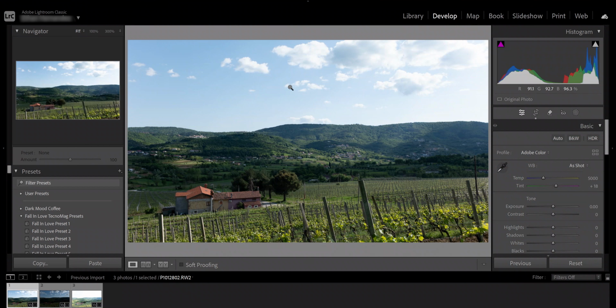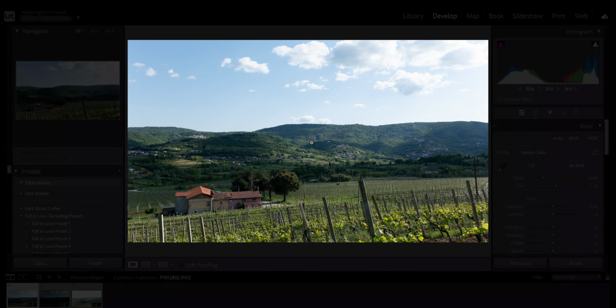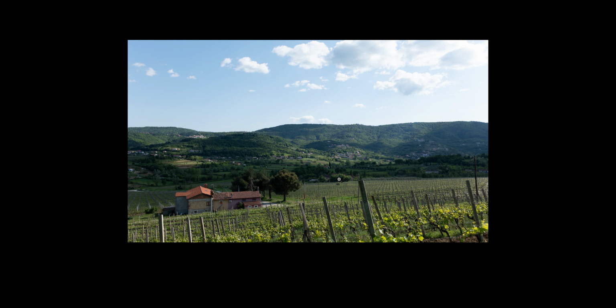Okay guys, now here in Lightroom we can see that we have the first picture open. Remember, the first picture was the one that the camera said was the perfect exposure. And it is actually a very good exposure. I'm gonna press L and L so we can isolate the picture. We can see that the shadows are okay. We can see details, we can see the house here in the corner, very nice. But if we go to the sky, we can see that it's a little bit overexposed in the right corner. But today we're doing bracketing, so let's fix this.